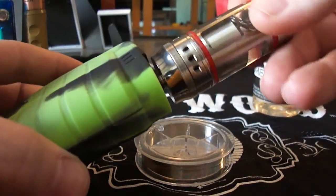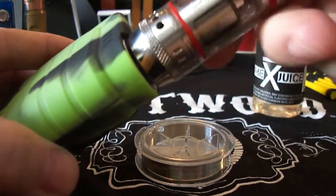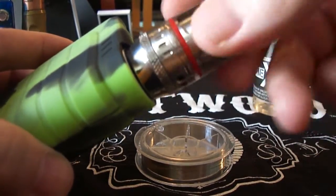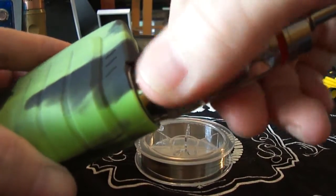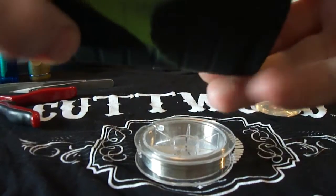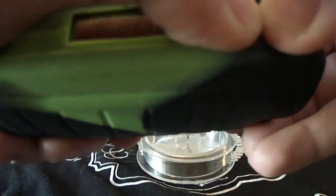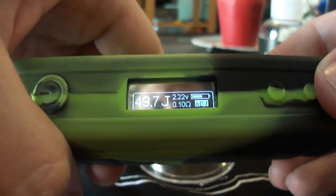So it's time to go ahead and put her on the mod. In this case, I am using the IPv4. So we get her on, and remember, you've always got to set and lock in your ohms on your mod. Alright, and I came out dead on at a 0.10, so that's close enough to the 0.09 I was going for. Alright, let's take her to FaceTime and vape on her a little.